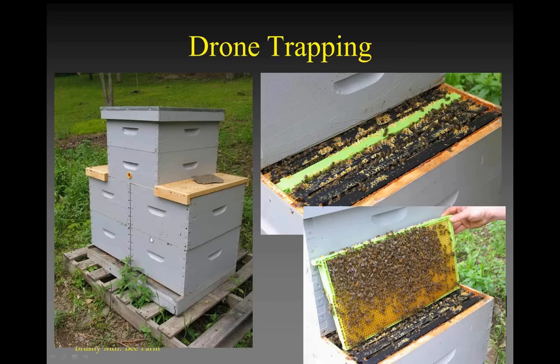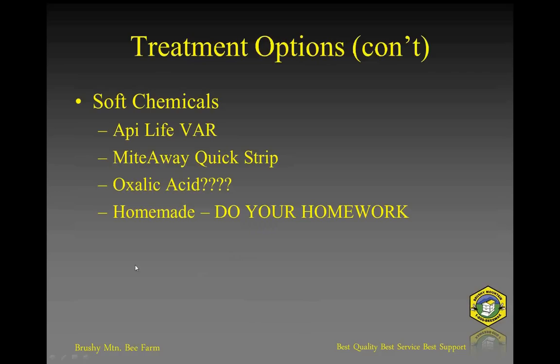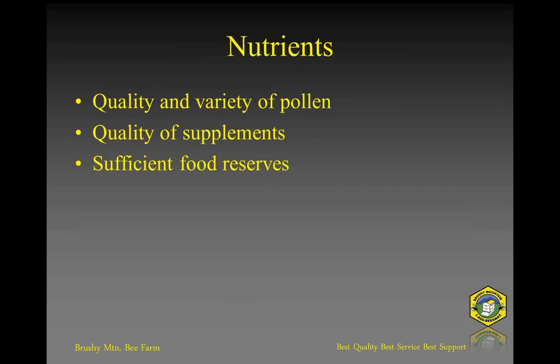The bees work quite well in this system. The workers, the foragers, come in and go up to the supers. They go back to their hives. There's no major downside to this. It works quite well. Soft treatments, I'm not going to go over these too much. Again, I don't want to turn this into a varroa talk, but these are the soft treatments with some pictures.